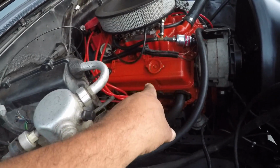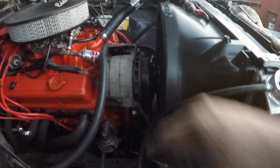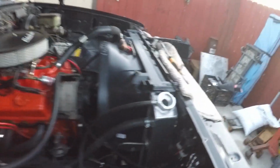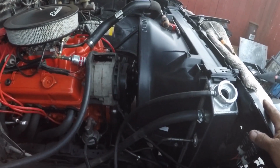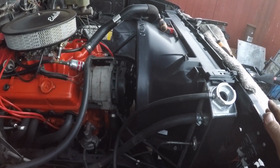I gotta get the valve covers. I didn't get those. He wants to get a nice chrome alternator and nice chrome bracket, so whatever it needs, we'll get it done. But I have to say that with the new radiator and fan shroud, it looks like it was never replaced. It looks like factory, nothing out of the ordinary.